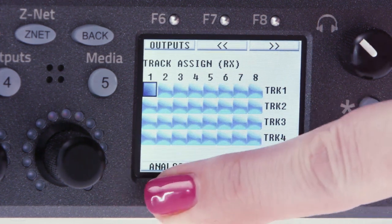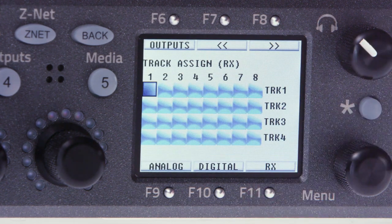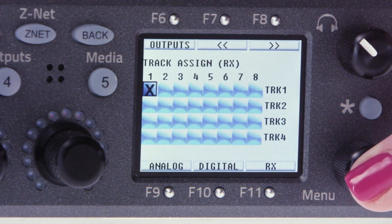We're going to start with F11, which corresponds with our MRX414 receiver modules. Using the menu knob to scroll through the routing matrix, you can enable cross points by pressing the menu knob in the cross point box you want to set. X stands for post fader track. P stands for pre fader tracks.